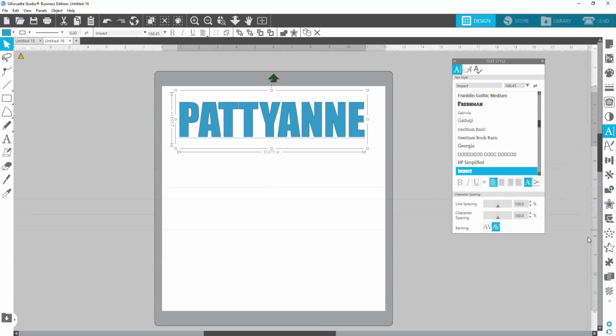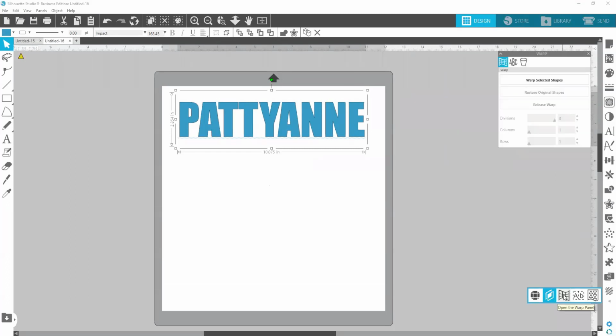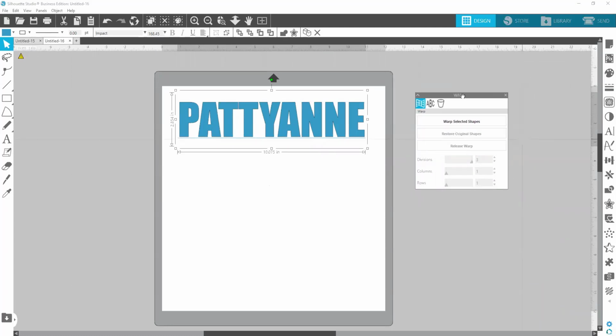Okay, all right. So what I'm going to do is come down here on the lower right-hand side and click on this button that's like a little triangle, and it's going to let some more panels come shooting out to the left. There they are. The one we want to work on today is the warp panel that looks like a rectangle that's all warped looking. So click on that, and it opens up this little panel.